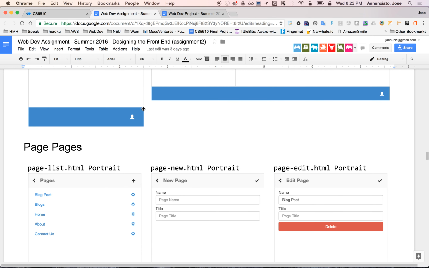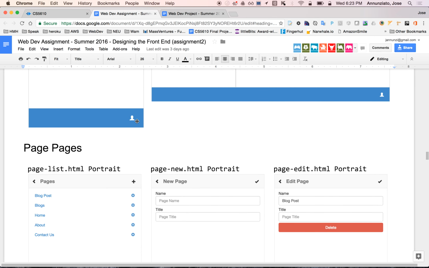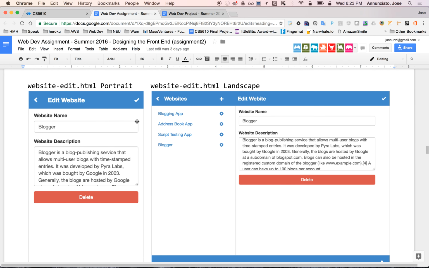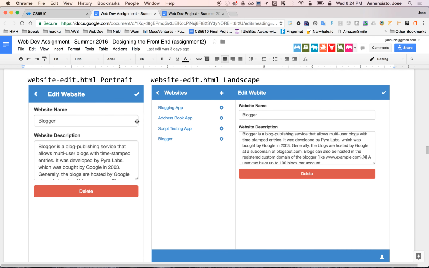The icons don't have to be exactly these. In the rubric, I don't know if you've seen the rubric, I say use the OK glyphicon, or equivalent. It's okay also to use text. If you prefer to put an OK here, that's okay. If you prefer a different arrow here or a different glyphicon, that's fine.